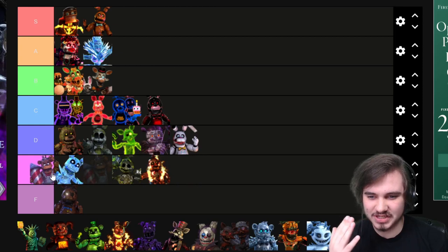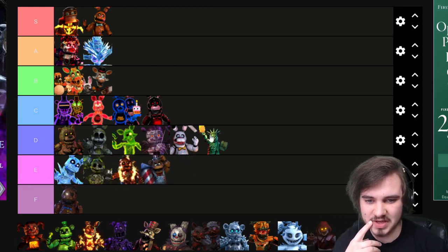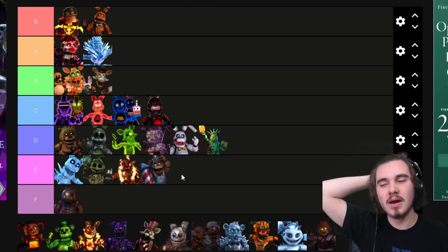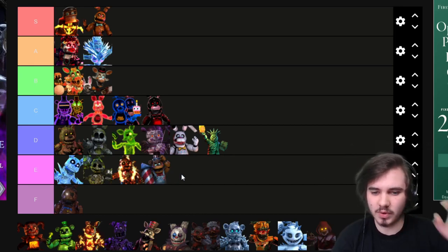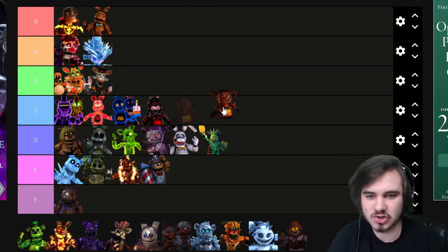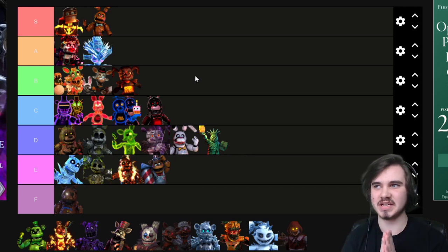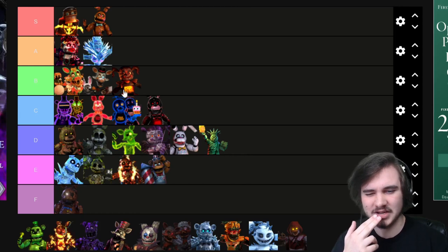Firework Freddy is a weird skin — I don't know why they made this dude. I'd put him maybe around C. He's just Freddy with a big firework, but his running animation is great and I like when he lifts up his sunglasses in the workshop. Broiler Baby's great — maybe a B or C. I'll put her at a low B for now. Her design is fantastic — taking her scooper and turning it into an oven. Her animation's cool, though I don't think she has any significant sound changes.